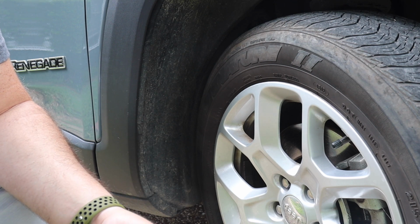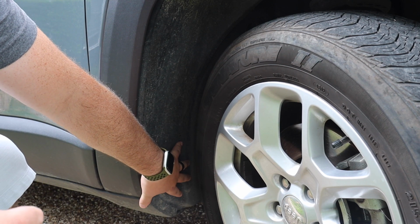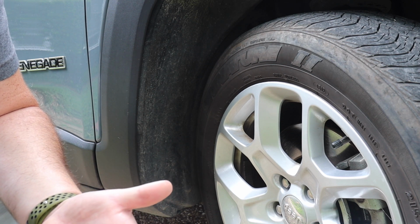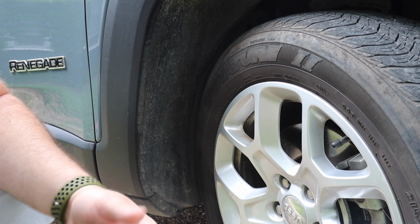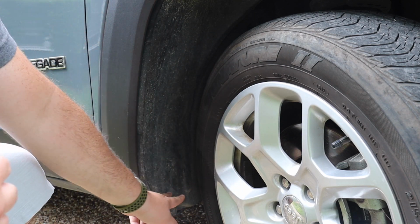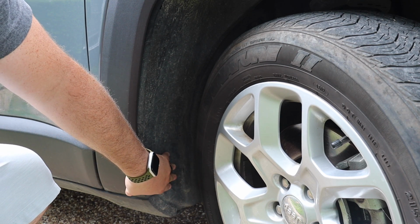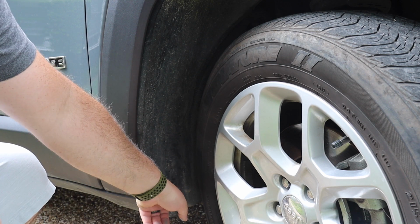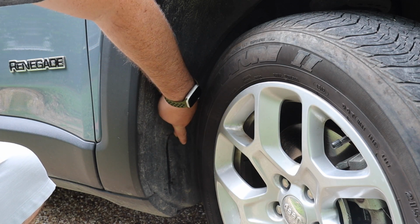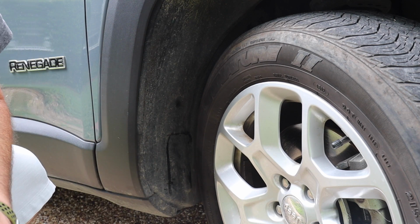Once your fender liners are back in, you're going to want to mold them so that they're not pushing up against the tire. Now there's a few different ways you can adjust your fender liners. You can mold them with a heat gun, just heating up the back right here. You could use self-tapping screws and screw your fender liner to the firewall and it will bring it back. Or you can actually cut out, which is what a lot of people do, about right here, just to keep the tire from rubbing as it's turning.